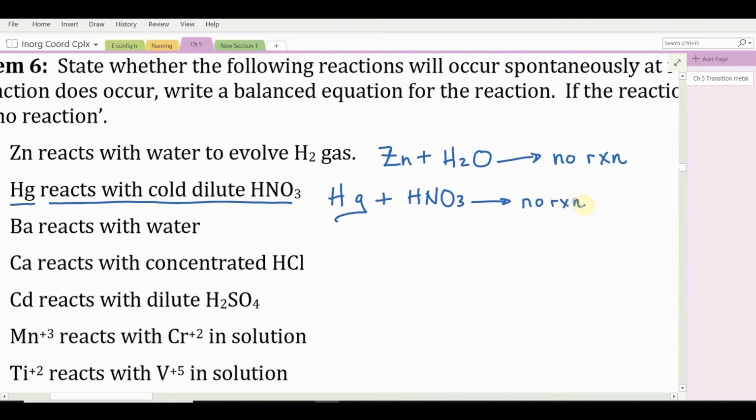However, if you recall in experiment number 7 we studied the chemistry of nitric acid, we learned that nitric acid is an oxidizer not just because of the hydrogen in the +1 oxidation state, but also because nitrogen is in its highest oxidation state, +5. And therefore nitric acid is actually an oxidizing acid. And if this nitric acid was not cold and dilute, but rather it was, say, room temperature and a little bit stronger, we would in fact find the nitric acid would dissolve mercury. But given the conditions here, cold dilute, we'll say no. The obvious answer is no.